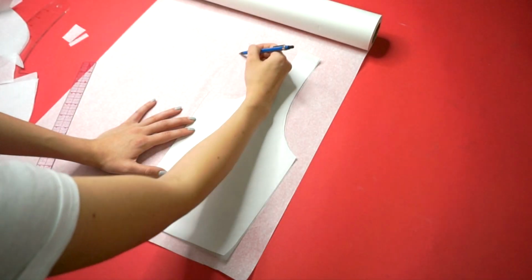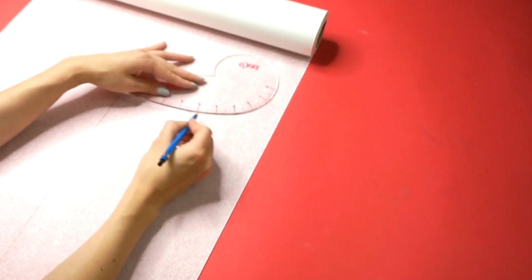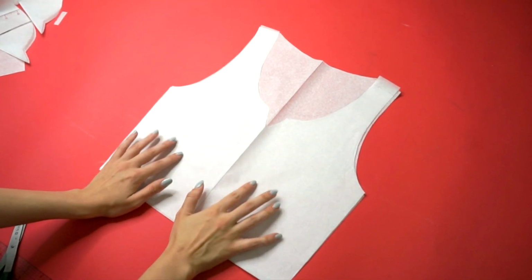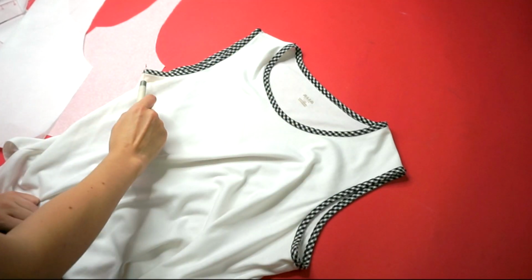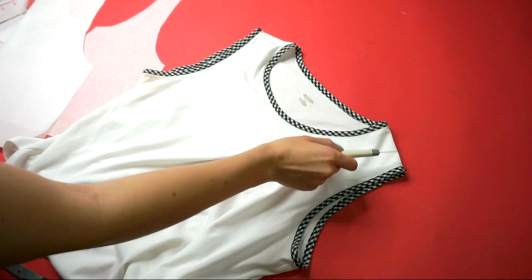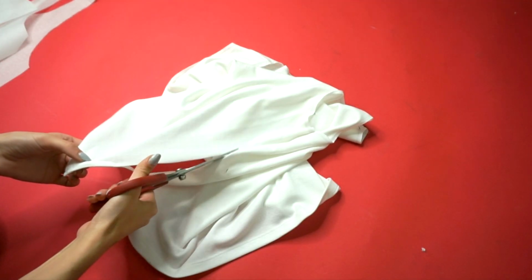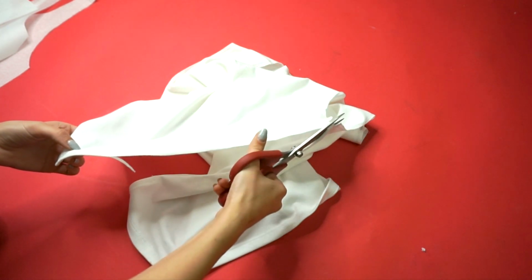Then I took the front and used it to create the back pattern piece. I basically just had to redraw the neckline, and once that was cut out, the front and the back pieces looked something like this together. So one of the elements I liked about the original top was the trim. It definitely ties the skirt and the top together. In order to save time and energy, I removed the trim from the original top to sew onto the new top. Once I had removed the trim, I cut down the seams to separate the front from the back.